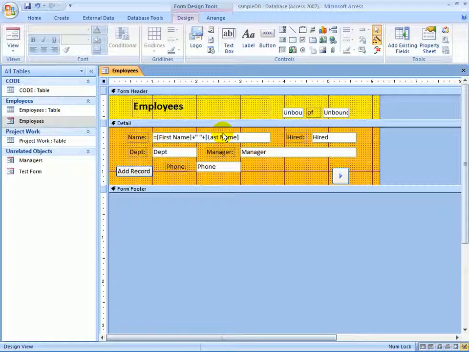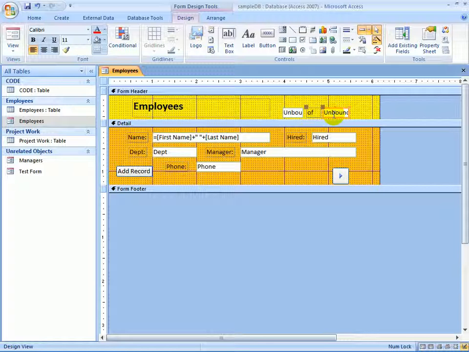This is a form that would display the records in the employees table. What would be very convenient is to know what record you're on and the total number of records in the table. So we've added to the top of that form two fields to do that. This field would record the current record, and this would give the total. Kind of like what you might see at the bottom of very large text documents where it says page number something of the total number of pages.